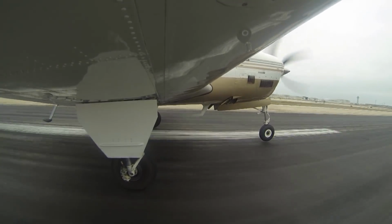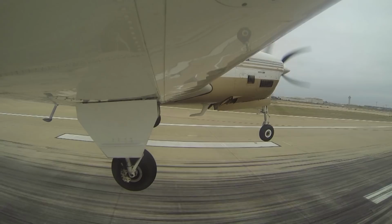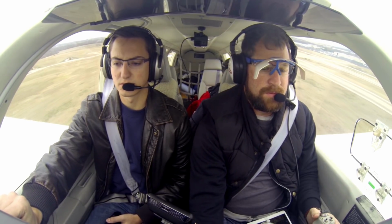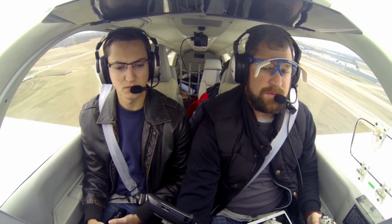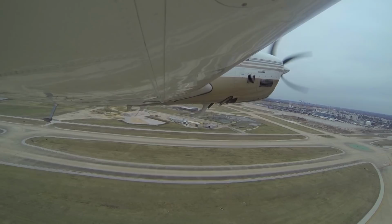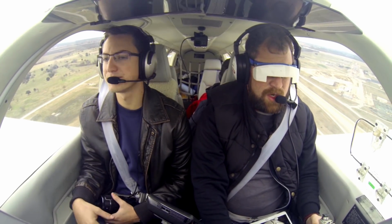Allegiant 925, right turn, golf, ground point under. Golf and ground point under, Allegiant 925. Pause the rate, gear coming up. Frontier 1923, fly heading of 330, runway 35 left, clear for takeoff. 330 heading, clear for takeoff, 35 left, right, for 1820. Alright, I'm going under the hood. Alright. I'm eyes out.